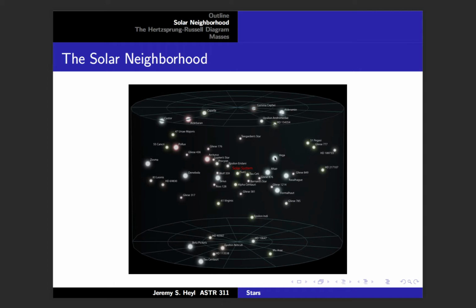But then other stars that are nearby that are interesting are Arcturus and Aldebaran, which appear yellow. So Aldebaran is in the horns of the bull, and it's this yellow star in there. And Arcturus is in Bootes, whatever Bootes is. It's Boötes. I have no idea what that means, but it's in there. But then you look below, there's a star called Sirius, which probably every one of you has seen.